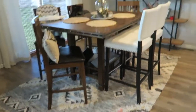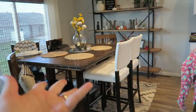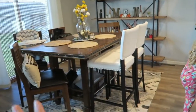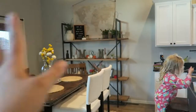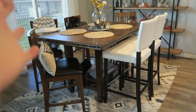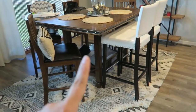But I did get this rug and this shelf in, so you guys can kind of have a sneak peek for what the dining room is gonna look like. But stay tuned for that, because it's going to be incredible, and we're gonna have DIYs for everything that we're doing. So like DIY shiplap, we've got a DIY table, because we do make dining tables on the side as part of our business as well. So stay tuned, it's gonna be super fun.